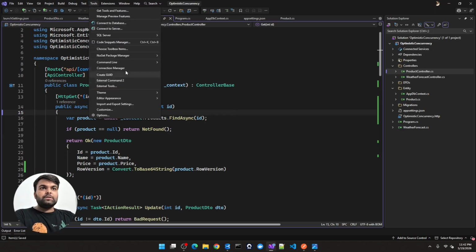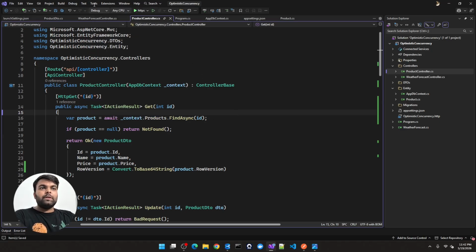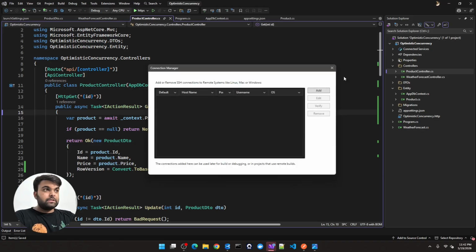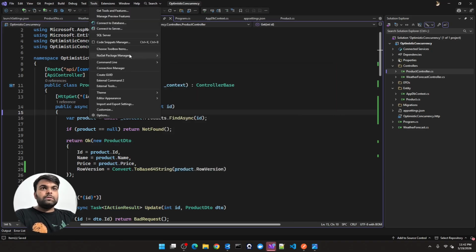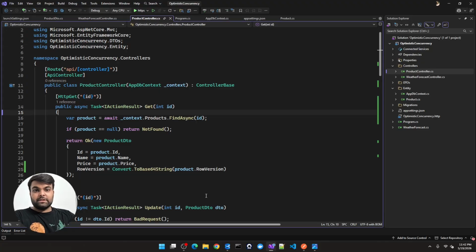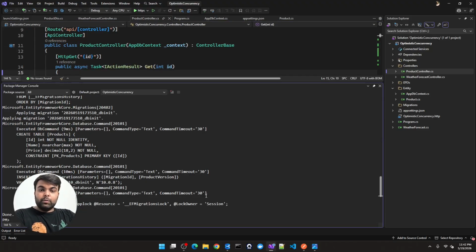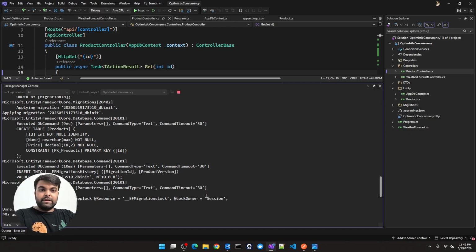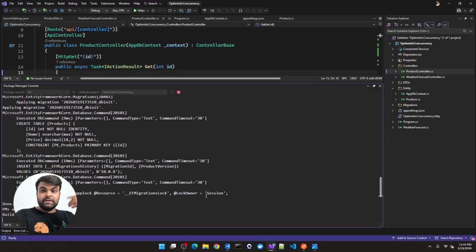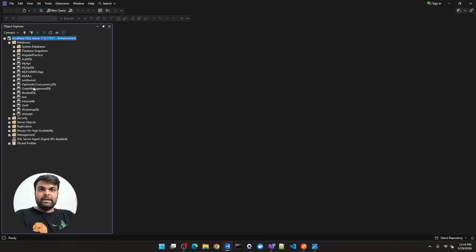So first of all, let's open the NuGet package manager console. Tools, NuGet package manager, package manager console, and I will add a new migration: add migration db row version. That's good. It will generate the new migration file, and after that we will update the database. Let me open my database, this is our optimistic concurrency db.